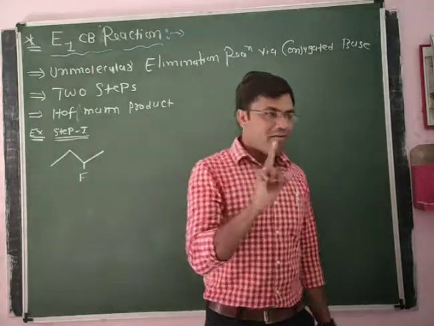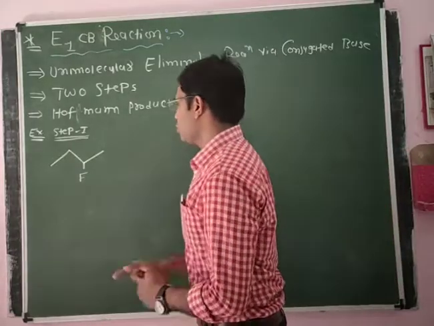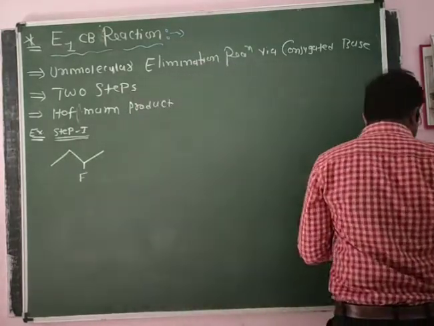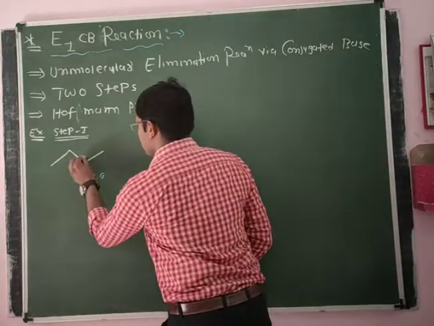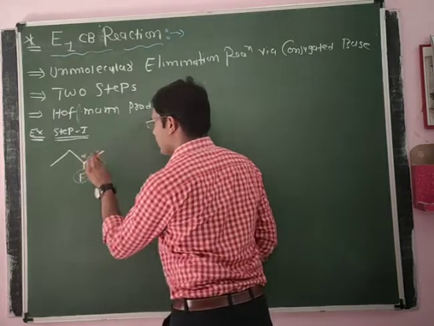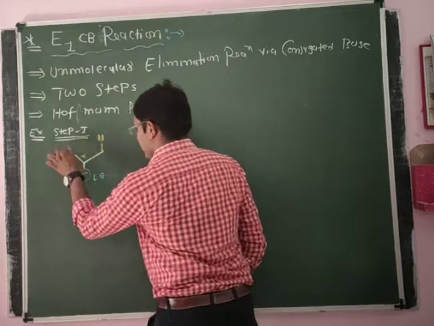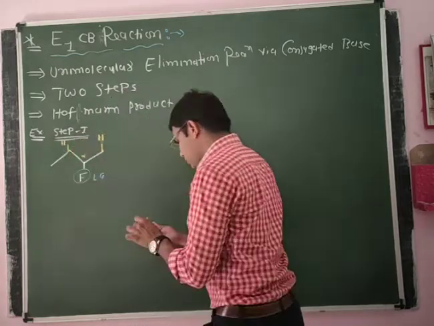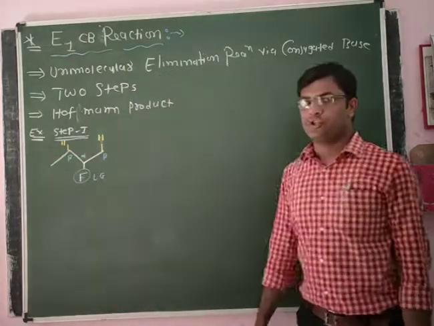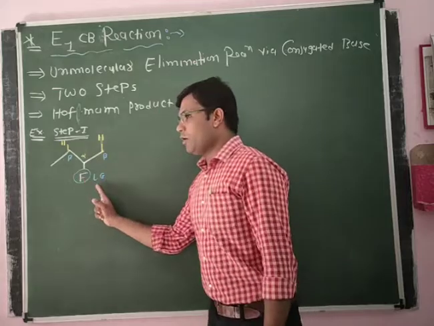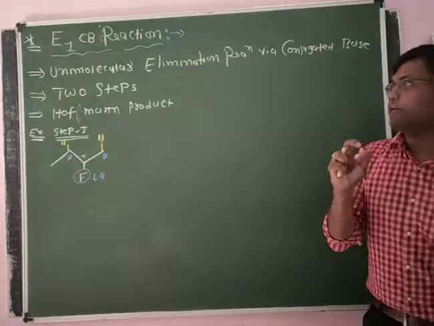You know very well, in elimination reaction there is alpha beta elimination. So F is our leaving group. This one is our leaving group, and this is the alpha position, and this one is the beta position. Here hydrogen is present, and here also hydrogen is present. So this one is the beta position, and this one is also a beta position. Here F is the leaving group, but you know very well F is a poor leaving group. So we can consider one point here.